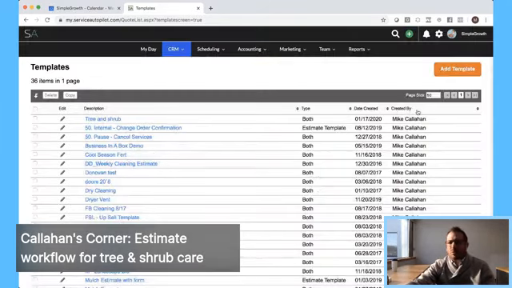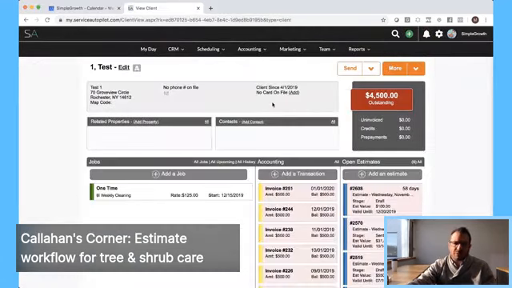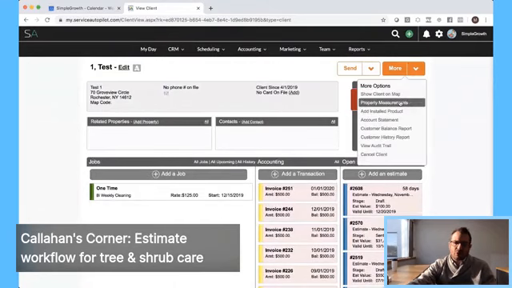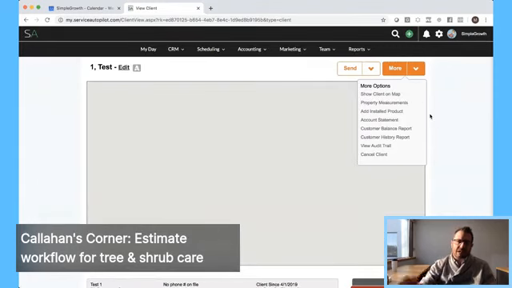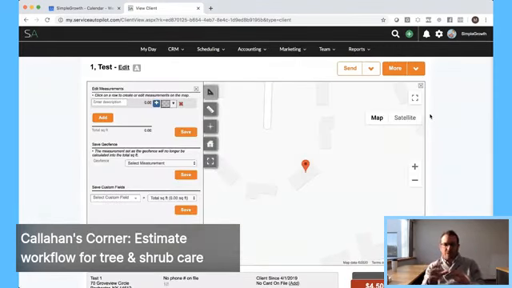So now what we're going to do is pull up our test client. And if we were walking around the property, we would measure these out. Now what you could do is go to property measurements on Maps Pro and get a pretty good idea. Or if your estimate request form required your consumer to take a picture of all the landscape beds they wanted treated, you could probably measure it or estimate it live right through the pictures. And on the estimate request form, we covered it in another video, we can hit allow attachment. So that would give you that ability.